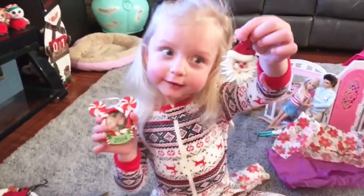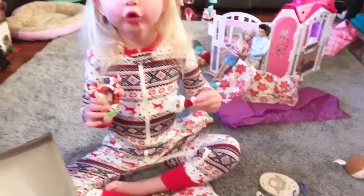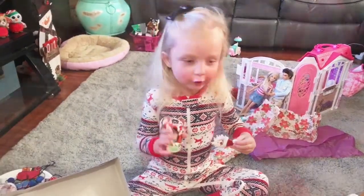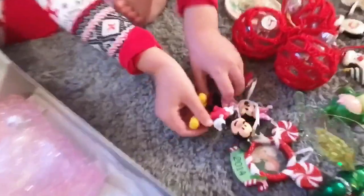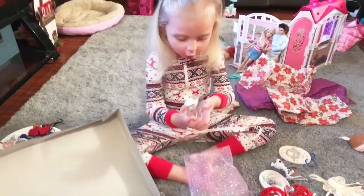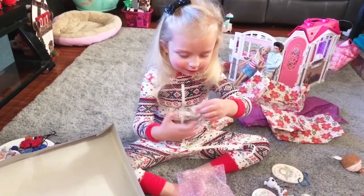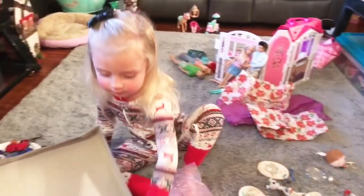Oh my goodness. Mommy made that. That's Santa. I made it out of salt dough. Very good. That's Mickey, with Minnie. You broke Mickey's nose. I had to paint it black so it looks like he still has one. Be careful. Oh, we haven't done that one yet. Yeah, that's an empty one. We can do whatever we want to that one. Yeah, this is cool. We'll have to get creative and make one.